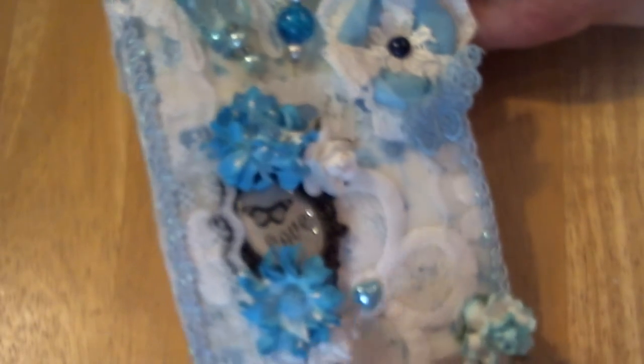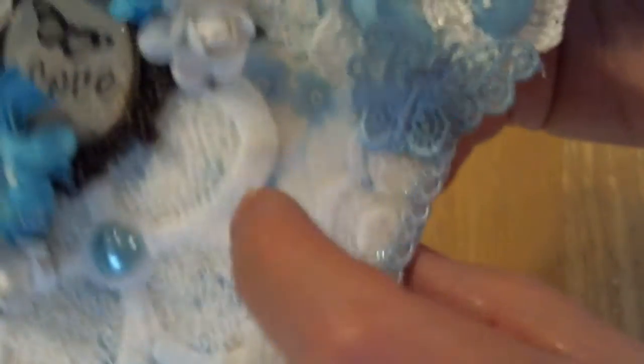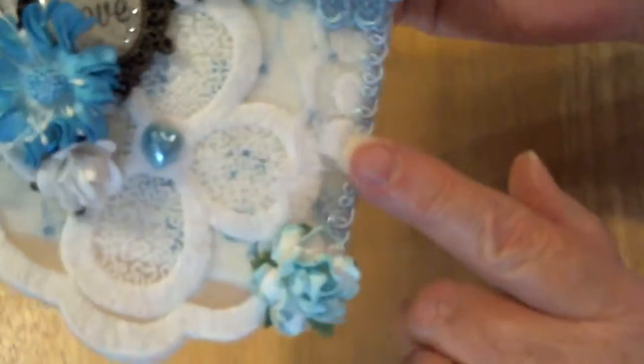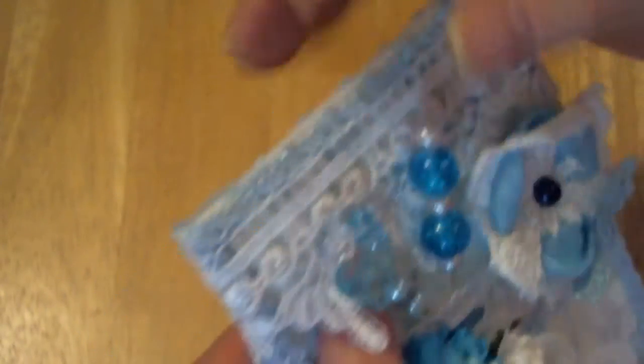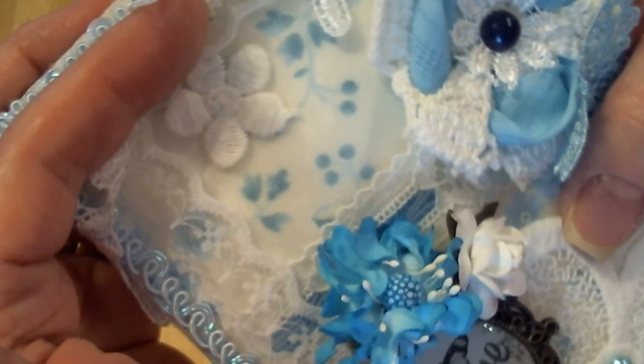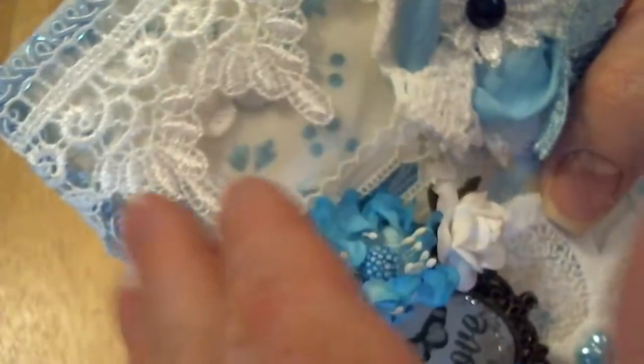I put that over the entire thing, front and back. Then I put this white lace — it's kind of a nylon type, and it's fairly wide — so I was able to put it front and back to cover up the side seams. Then I put this really pretty glittery, braided type trim on it. I put this lace here, which I think is so pretty. Here's one of the flowers — a better look at the flowers and the pattern on the material.